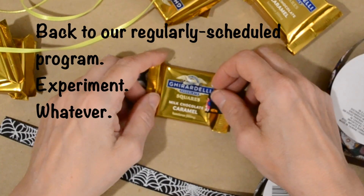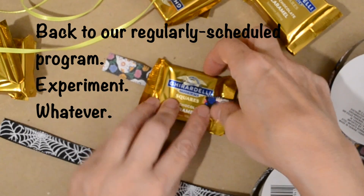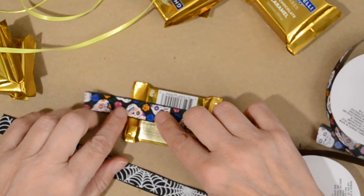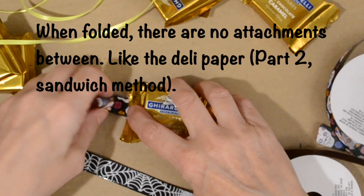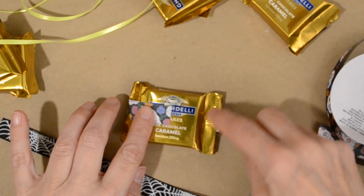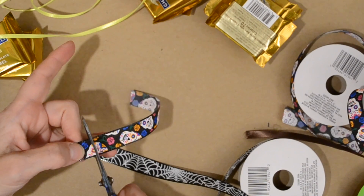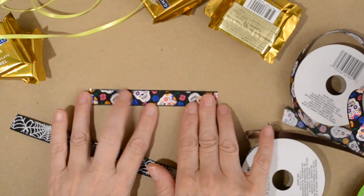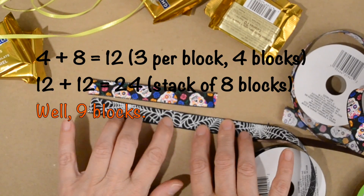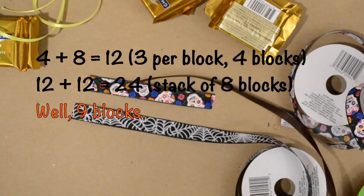I'm going to attach this ribbon so it goes across the back all the way to the end, then wraps around the next one and gets attached there. This length is maybe just a little bit longer than what I need — that's my sample length, so all my ribbon segments should be that long. I'm going to have to cut one of these, four of these, eight of these, and four of these and eight of these.